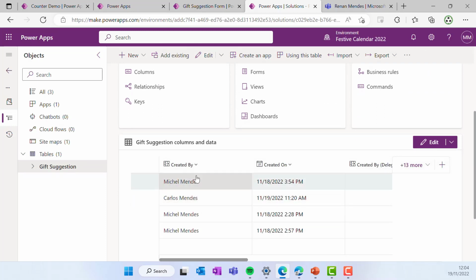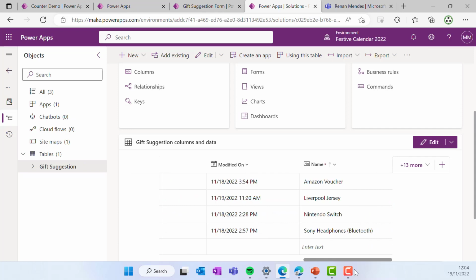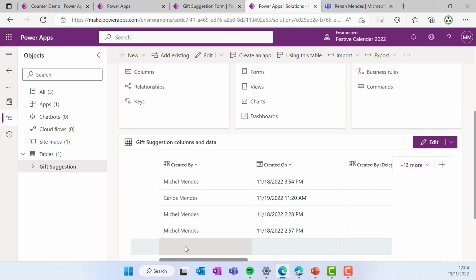So for example, if you are doing the Secret Santa in your team and you didn't want to give repeated gifts for the person or something that the person was not wishing to receive, you could have a gift suggestions list where you can see some suggestions of gifts from your team members. And because of that, you know what the person wants to expect. Obviously, this could be done by creating a model-driven app and then adding forms so that people can submit data. But it's nice to show how it would integrate with Microsoft Teams by using cards.